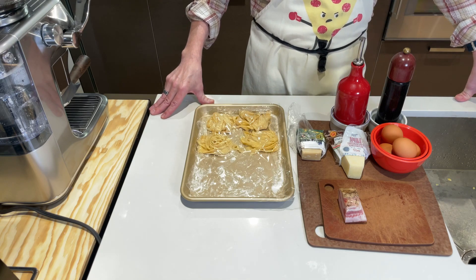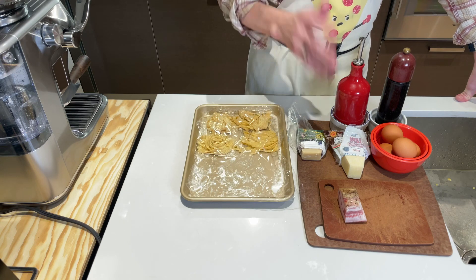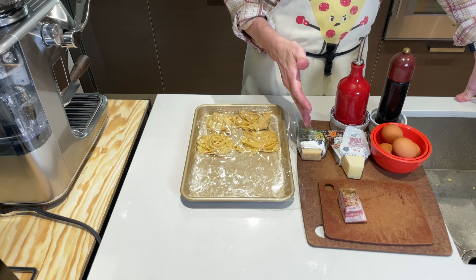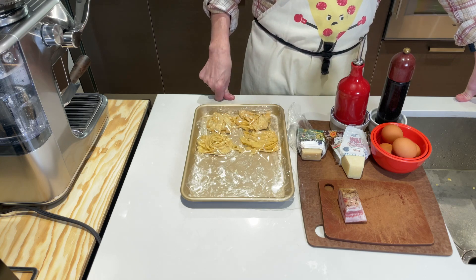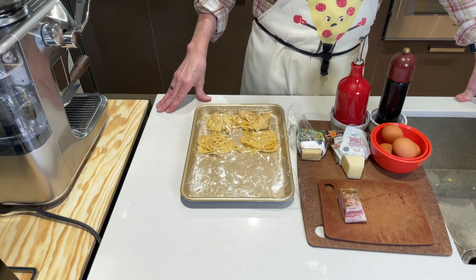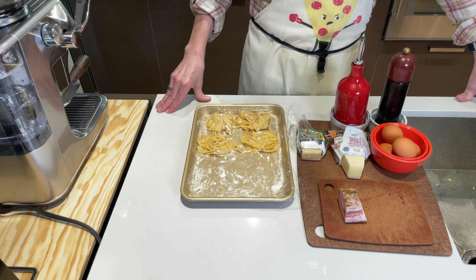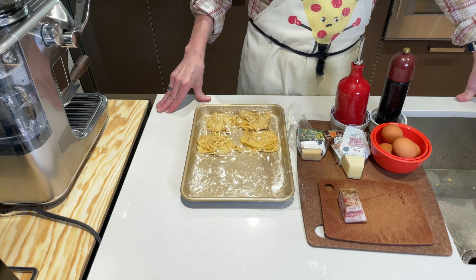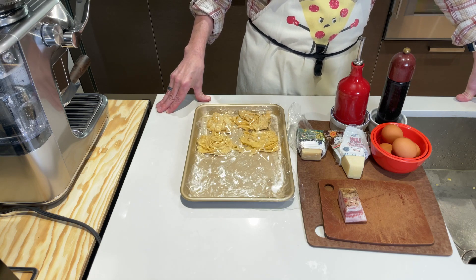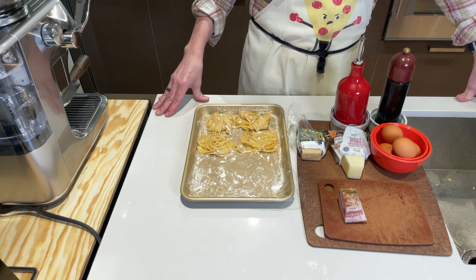What I've got here is olive oil and pepper. I've got pecorino romano as well as parmesan cheese. I've got four eggs, of which I'll use the yolks for three of them and the whole egg for the other. And some guanciale, which is cured pork jowl — the official ingredient for this dish, though it's kind of hard to find. If you don't have it, I normally use pancetta which is easy to find at the grocery store. I've also got some fresh homemade pasta that I just made.